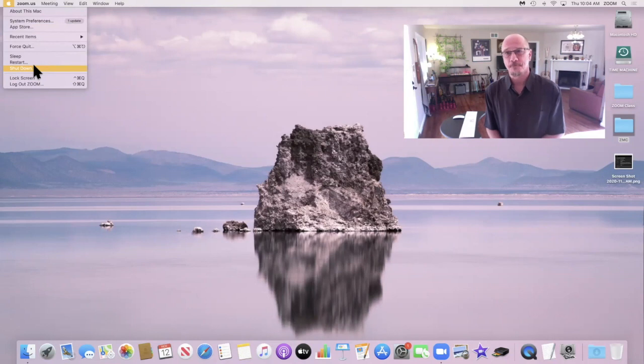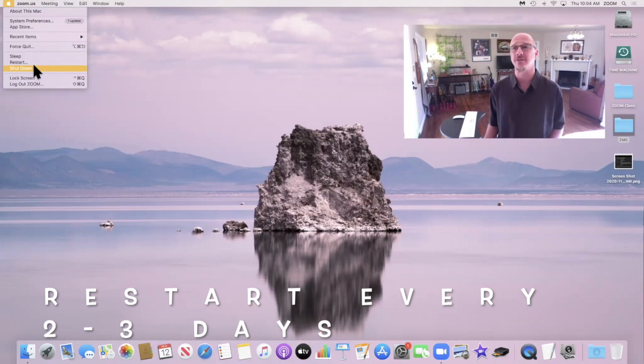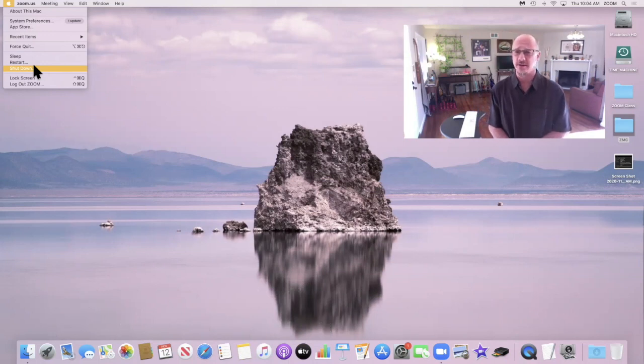So typically, I will do a restart. My computer is on most of the time, but I remember to restart the machine, I would say on average every 2 to 3 days, or anytime you notice an issue with your machine. Maybe it's not running as fast as it did. Maybe things are crashing more. Anytime a program crashes, that's a pretty good indication that you want to go ahead and either shut down the machine or restart it. So that's very important for the performance of your devices.